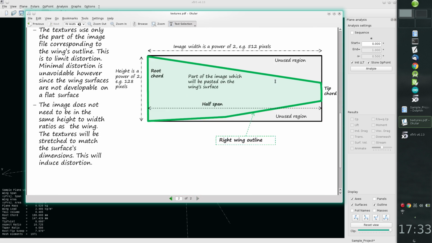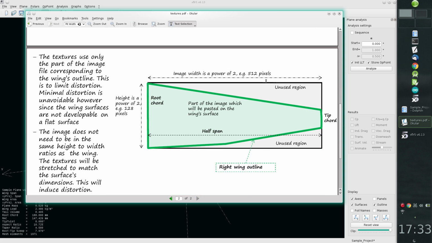Okay, now the image which will be painted on the wing. Let's suppose this is your image here. Well, the texture will make use only of the green part here, which is inside the outline which can be drawn on the image file.